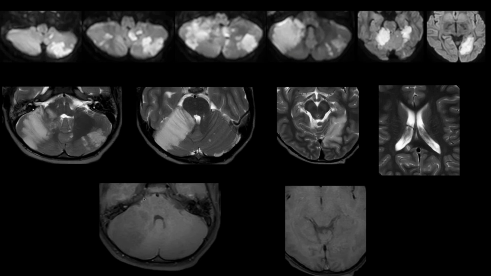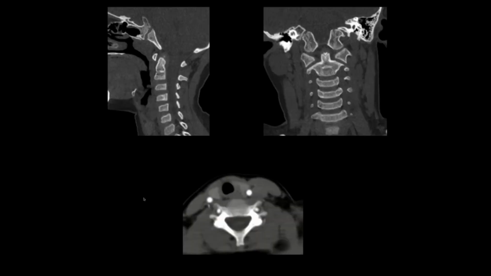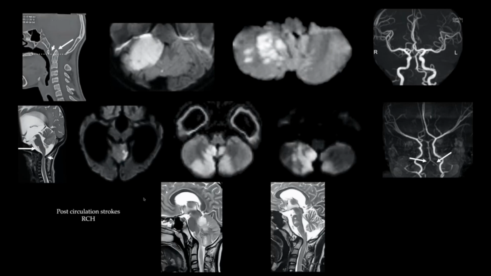I'll be straying out of my comfort zone in terms of how we would manage this. Because once we at least ruled out a major dissection on the CT angio, I started on aspirin. But again, this is open for discussion. You know, Vivek and all, maybe Dr. Lokesh can comment, what have you seen? Yeah, can you comment on what could be the management? This is more of neuroradiology, but yeah.